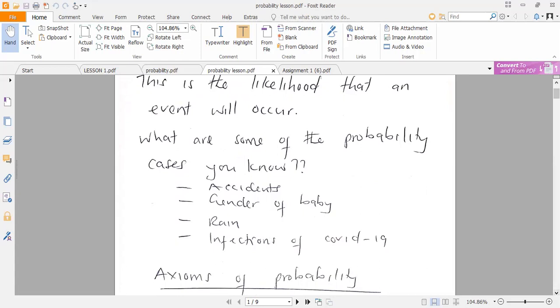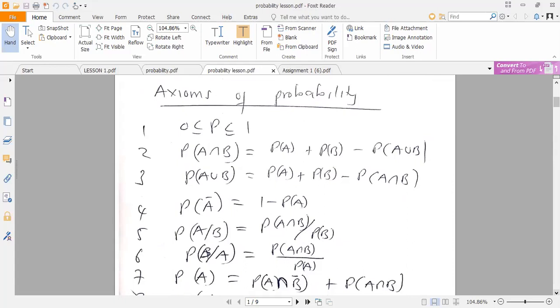probability. Now, there are about 15 axioms of probability. For today, I'll just concentrate on 5 key axioms. Of course, I'll go through a number of them, then we'll see how we can apply them. So the first axiom or first formula of probability is simply that the probability should always range between 0 and 1. This is the range within which a sample space must occur. The probability of an event must be between 0 and 1. Anything above that and anything below that is unacceptable. So you can never get a negative probability. You can never get anything above 1 or 100%.